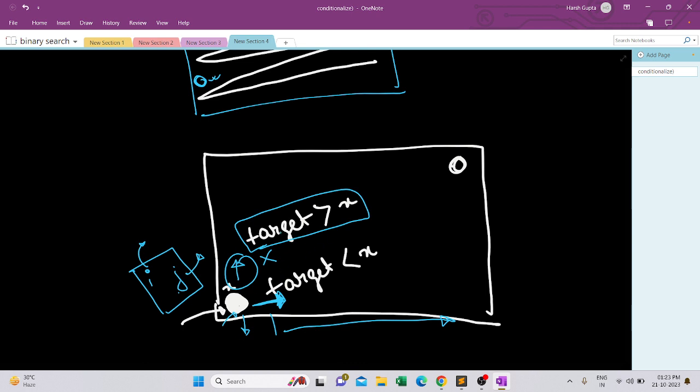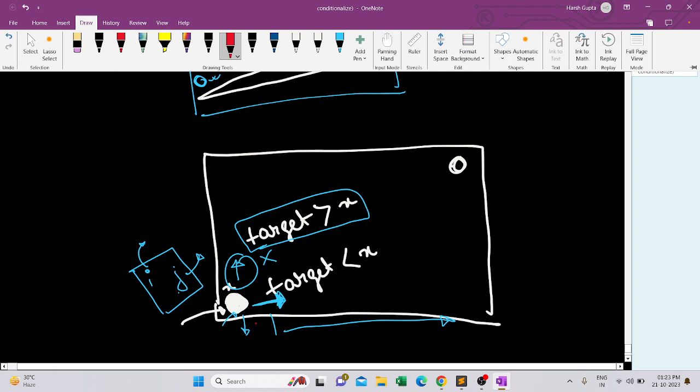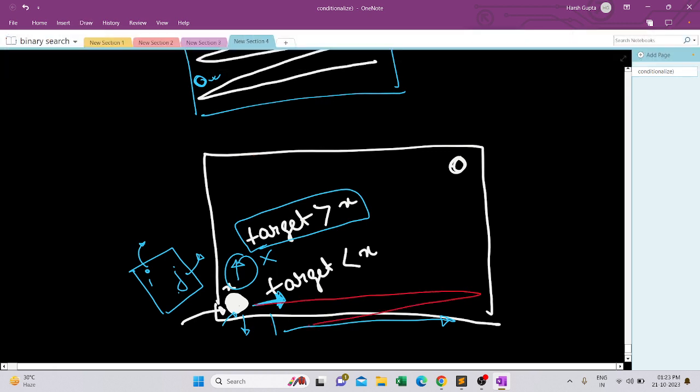Now the second case, if the target is less than x. We know that the array is sorted like this, so all the elements after this are greater than or equal to this element.